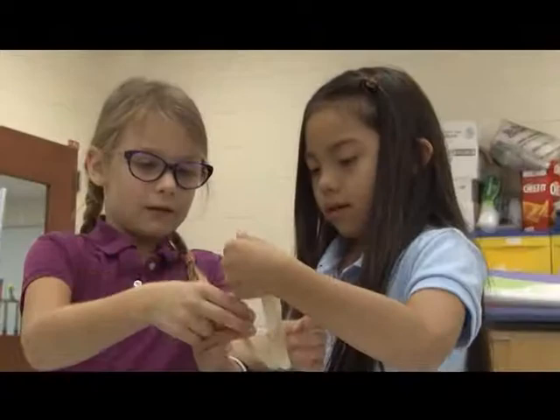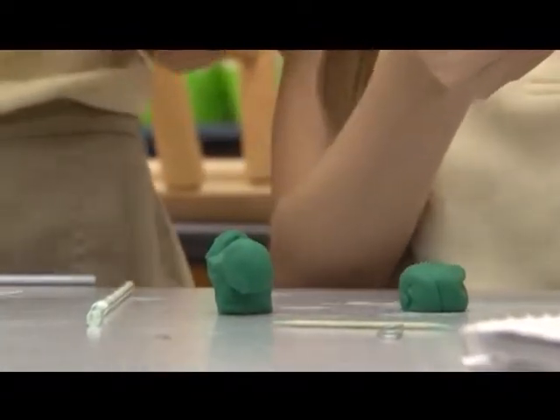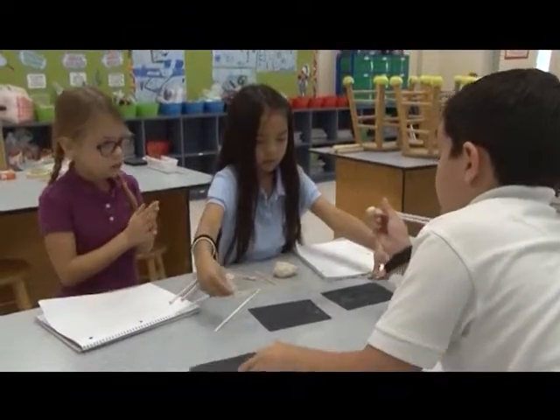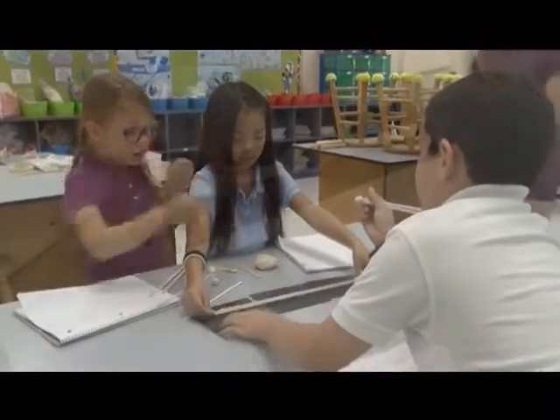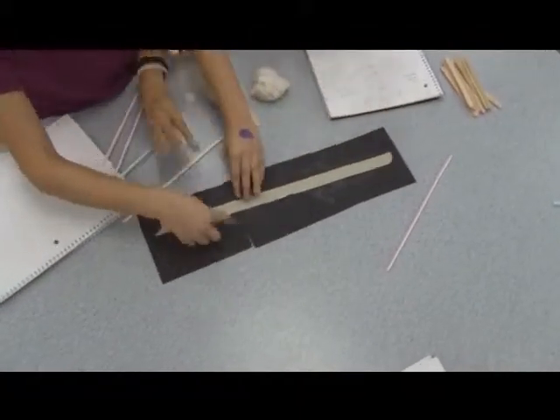The design and testing process wasn't always easy. Carlos, an inquisitive second grader at Sable Palm Elementary, explains: We had some problems. Sometimes we got wrong things. When we were supposed to do it on the bottom, we actually still did it on the top of the construction paper. And when we did it on top of the construction paper, it kind of held a little bit, but they were not taped together. So we taped two strips together so it wouldn't rip apart.